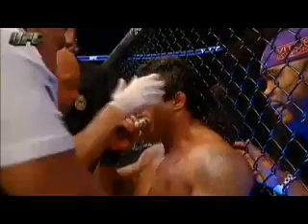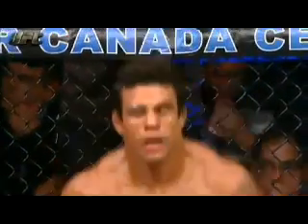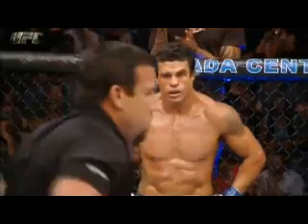Believe in that seven. Rashad keeps saying, 'What's the seven?' — I don't know anything after three. Jab is one, right hand is two, left hook is three, four is an uppercut. He starts talking about different combinations — different leg kicks can be the thing. Every coach has their own system; seven could be a kick.